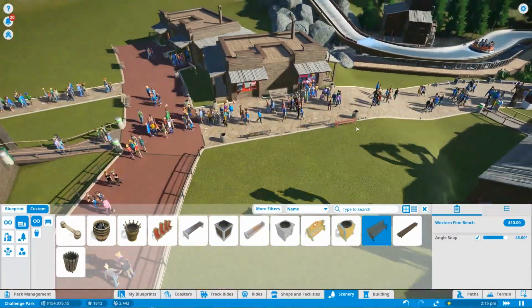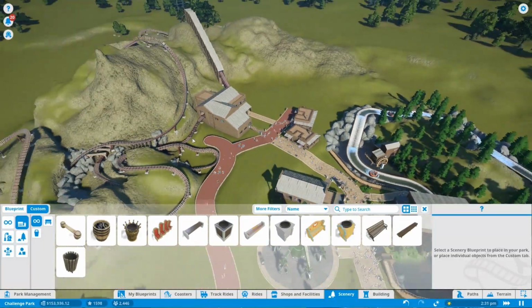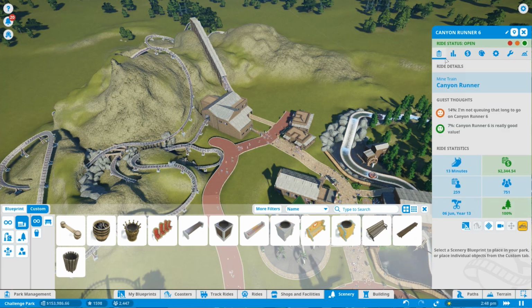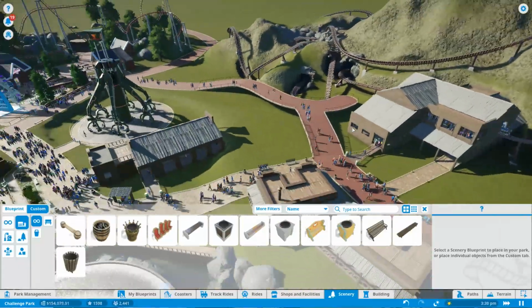Okay, this area is pretty busy now. Look at this, because we got the coaster up here, so they're really excited for it. I mean, people seem to be liking the coaster, which is really good. We have, what do we get for a monthly profit? Last month, $2,300. Not bad. That's charging $10. We could definitely charge more for it.